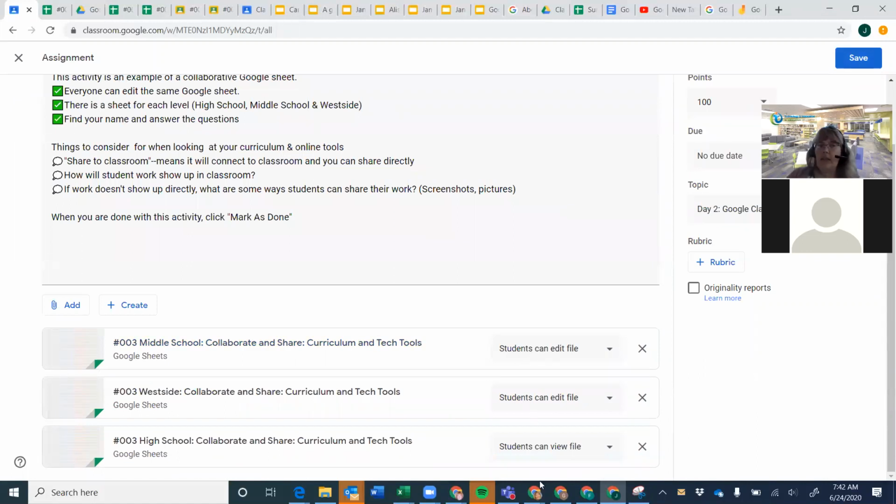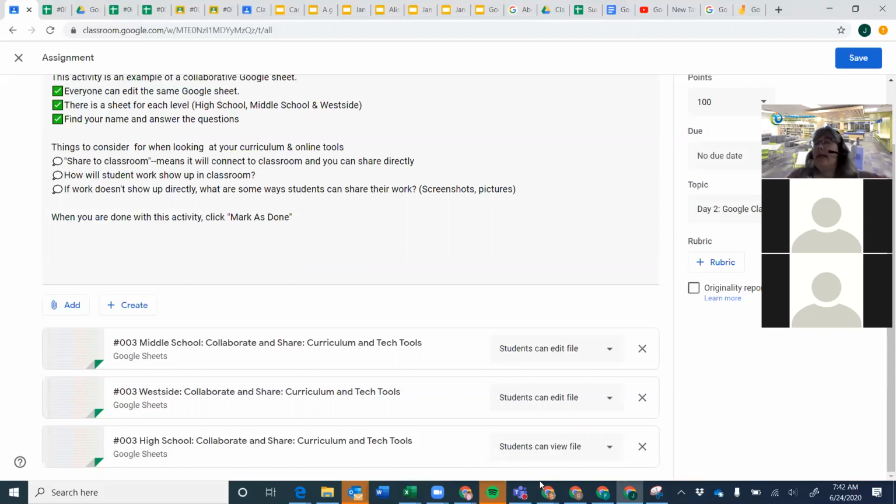Somebody in the chat or unmute, pop in and tell me, what does that mean in the big scheme of things? If I give you guys each a file that says students can edit, what does that mean? It means that everybody can add to that document. Yes, it does.